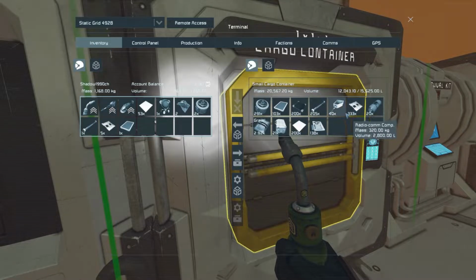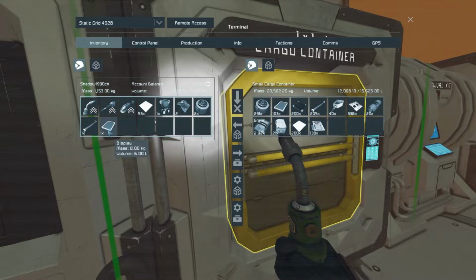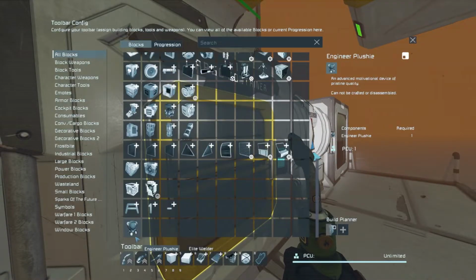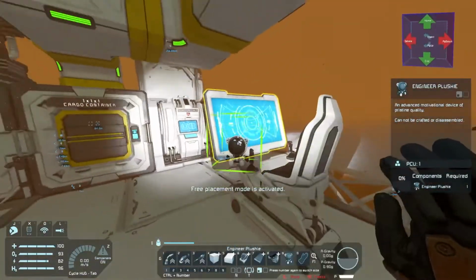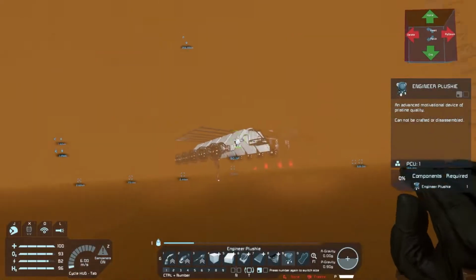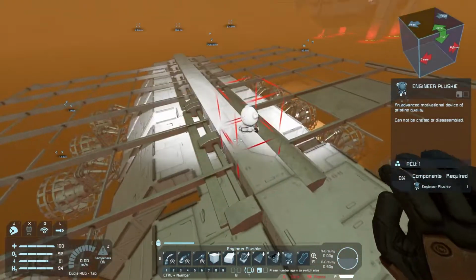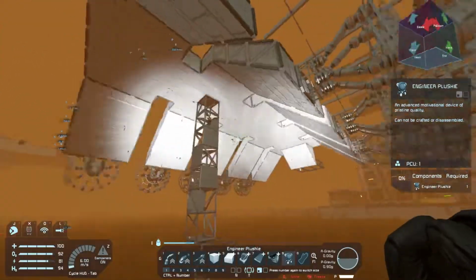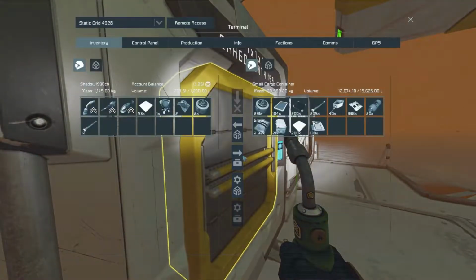Okay. What else do we need? I think we also need a few of these bad boys. Oh yeah, the plushie. What can I do with the plushie? Can I place it down? Yeah, I can. Oh, is it the small block only? Yeah, it is. Okay, the plushie's gonna ride somewhere on this vehicle. That's for sure. I'm not quite sure where it's gonna ride, but we'll figure it out.